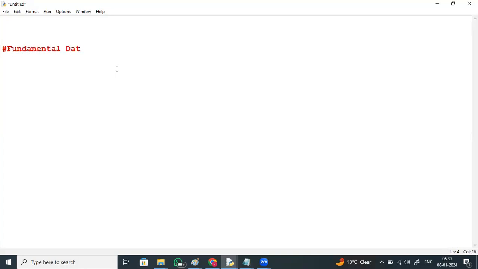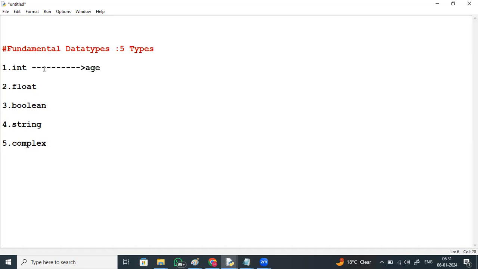Fundamental data types: mainly there are 5 types: int, float, boolean, string, complex. Int, like age 25.